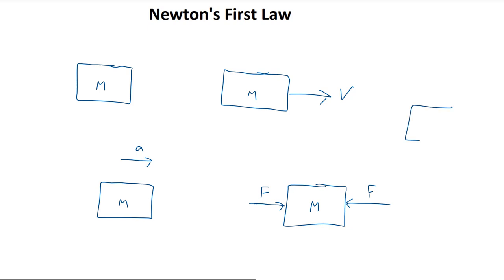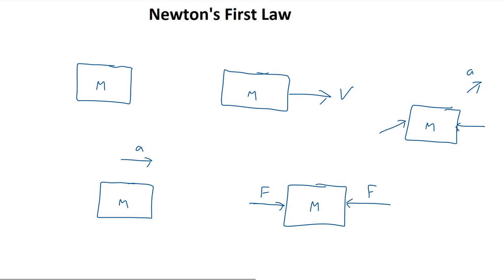Similarly, if we have a pushing force and a pulling force that are not at the same angle, well, in that case there is going to be a net force because there is a net force in a certain direction. As long as there is a net force in a certain direction, we will get acceleration or deceleration in that direction.